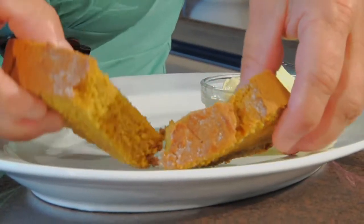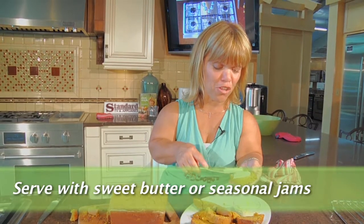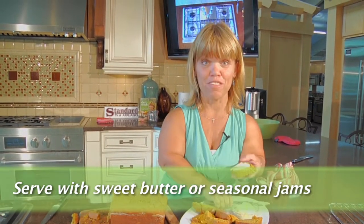Once you have your bread all cut up, just take your slices and arrange them on your plate. Fall is right around the corner and I'm looking forward to making lots of this pumpkin bread to give to my family, friends, or save for another day. Enjoy!